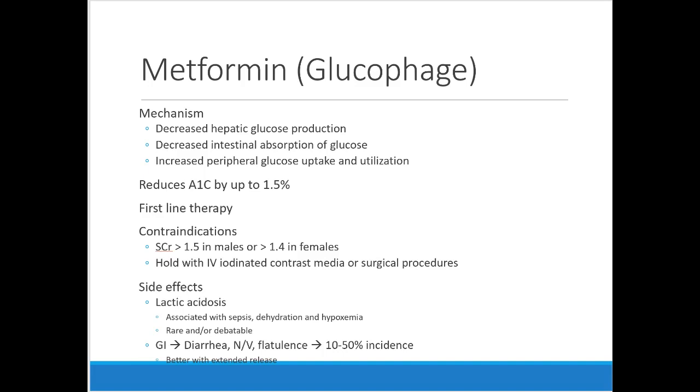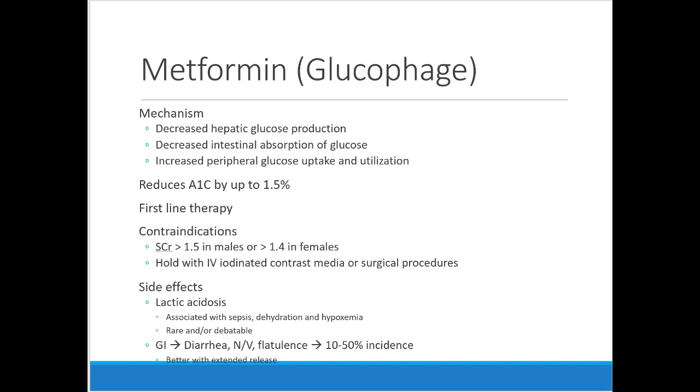What metformin does is decrease hepatic glucose production, decrease intestinal absorption of glucose, and increase peripheral glucose uptake and utilization. So it works on a number of different areas of glucose optimization within the body. However, you'll notice that for its mechanism, it doesn't do anything with insulin. It doesn't increase the body's production of insulin, and it doesn't cause the pancreas to release insulin. That's why people love metformin. And if those guidelines differ on a lot of things, one thing they both agree upon is you always start metformin first for every patient.